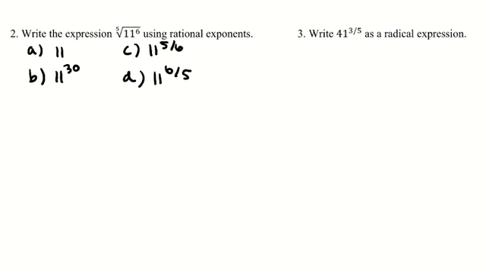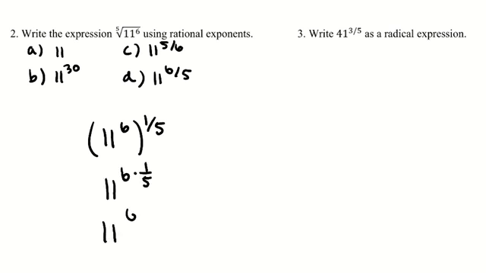So, given those choices, I suppose you could try to put all of the answers into decimal form and see if you can knock off answers that way. That's going to take a long time, though. It's going to be a waste of time. And there's quite a few questions on this test, so you want to use your time wisely. So what you're going to do is say 11 to the 6th, the 5th root of something is like taking it to the 1/5 power. And when you have a power of a power, that's where we multiply the exponents. So this is 11 to the 6 times 1/5, and 6 times 1/5 is 6/5. So that would be, in this case, answer choice D.